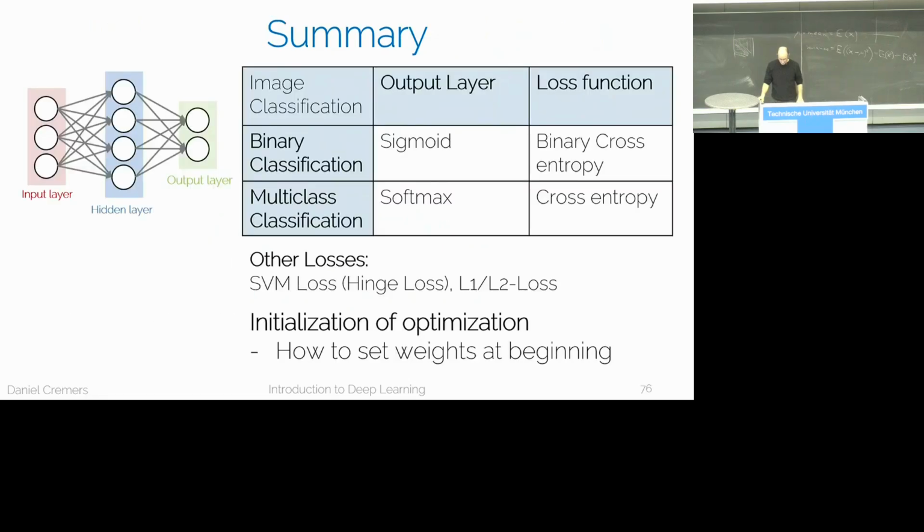In summary, we talked about losses, we talked about activation functions, the tanh, the ReLU, and the various variations of the ReLU, the leaky ReLU, the parametric ReLU, and all of these. And we talked about initializations, and as we just saw in the last example, initialization matters to make sure that you don't run into vanishing gradients.